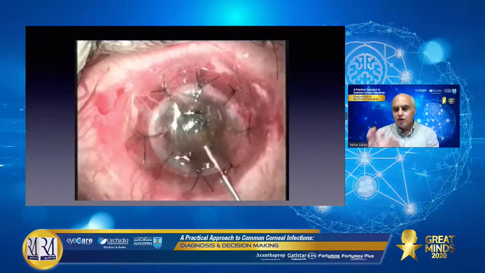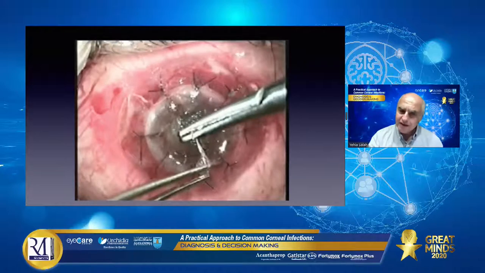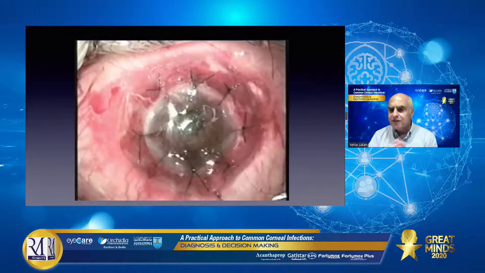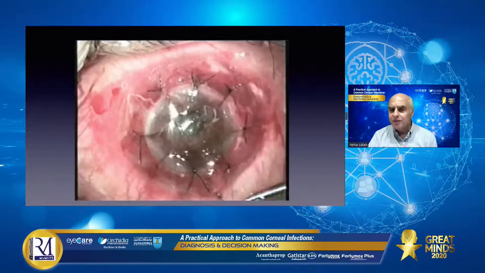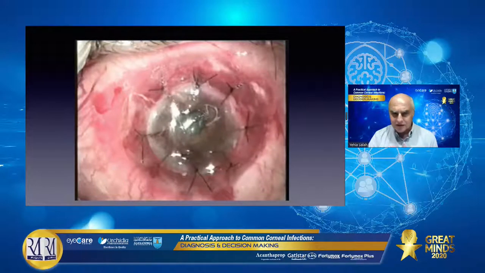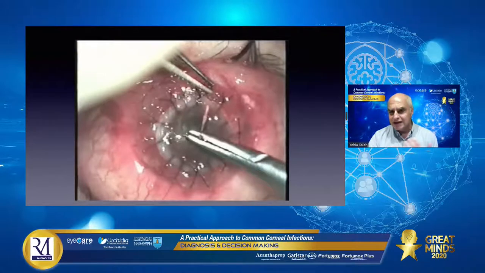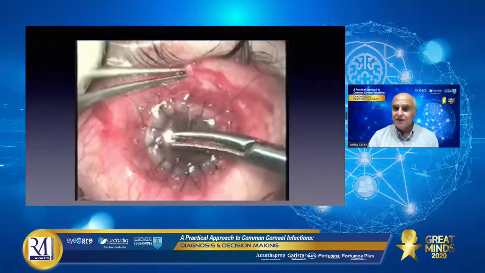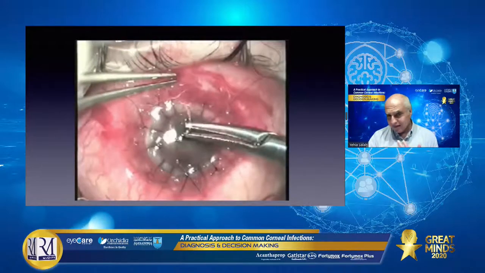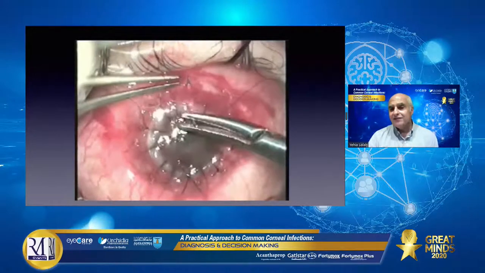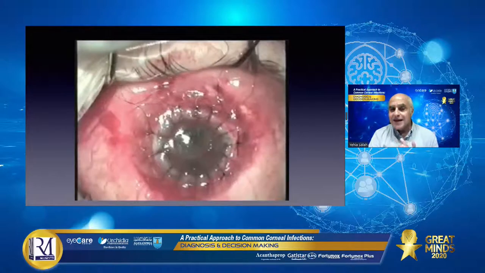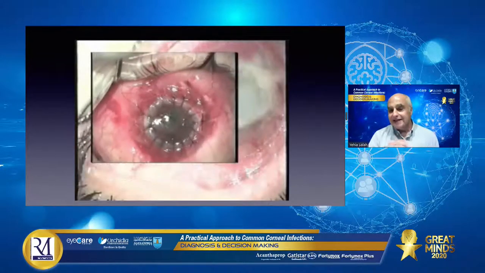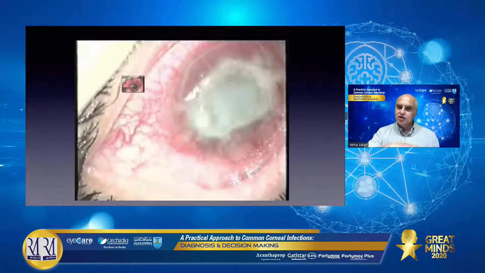Now I will move to the other eye. After removing this, I opted to use amniotic membrane at that time, fresh amniotic membrane, for three reasons. I cannot do another graft at the same time. Risk of rejection for both is very high. Amniotic membrane is known to have an anti-inflammatory effect. It has a pain control effect. It can help healing, with less scar formation, and some antibacterial effect because it's soaked in antibiotics as well.